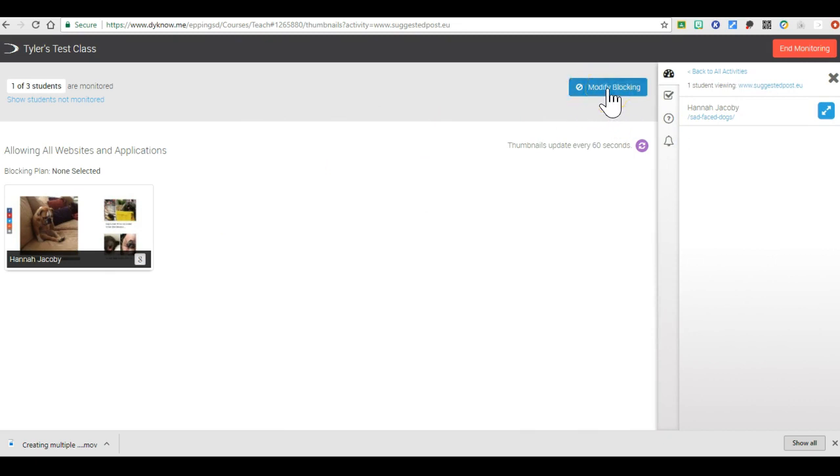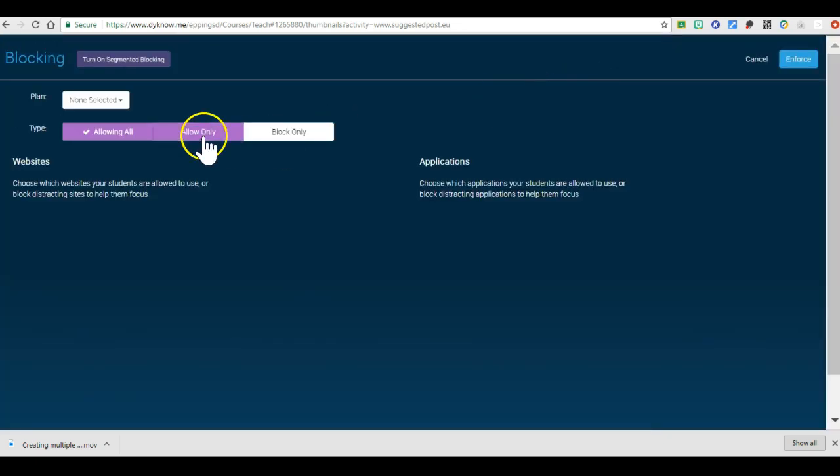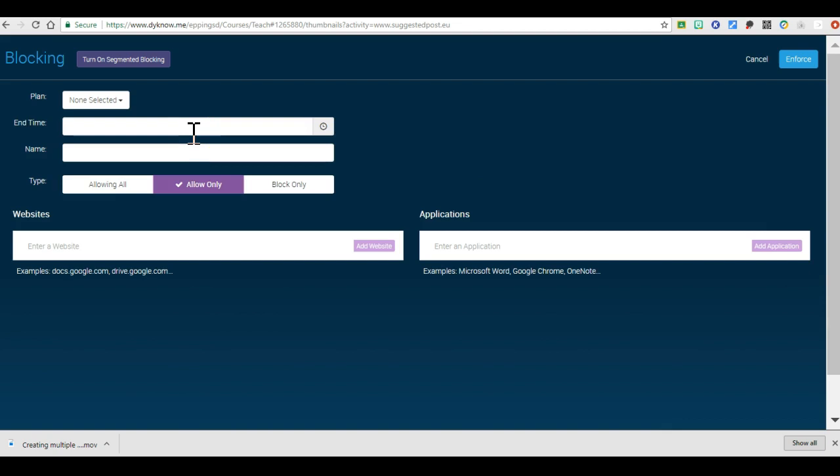If you want to change what the students are able to see, you click on modify blocking. Then you can click on allow all, allow only, or block only. Maybe there are a couple of sites that you want the kids to go to. You add the website right here.